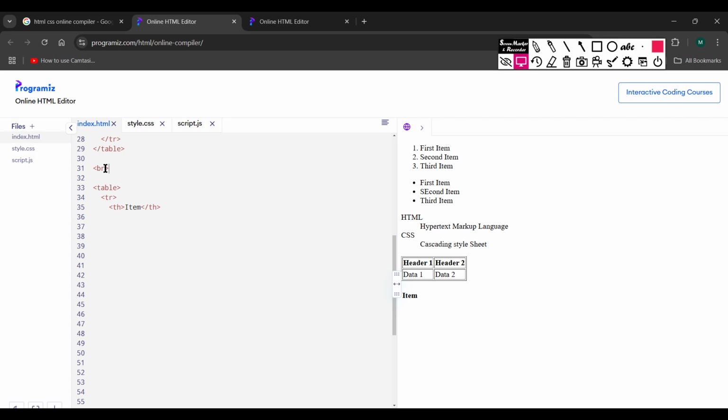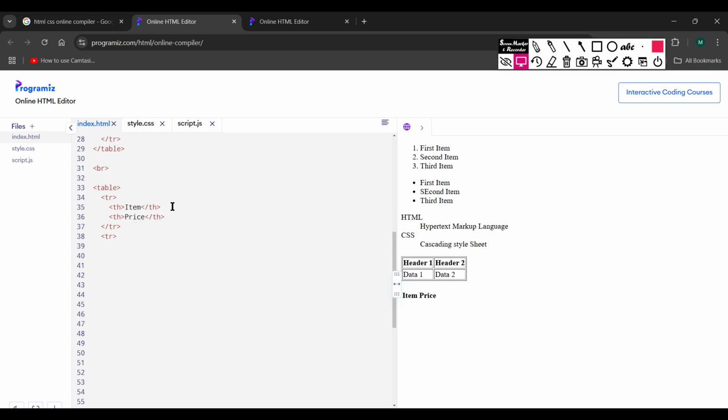Next, we have added in the first row our first heading, item. Now we need to use another heading called price, the price of the item. So we are giving another table heading for the price of the item. So our first row has been done. Now we are going to close the table row. Now it's time for our second table row.